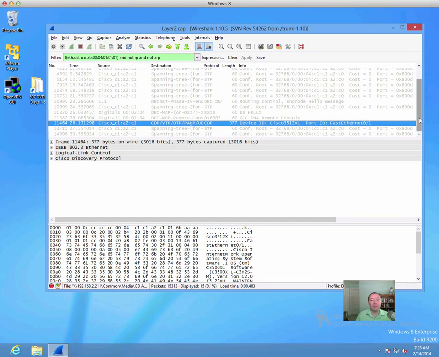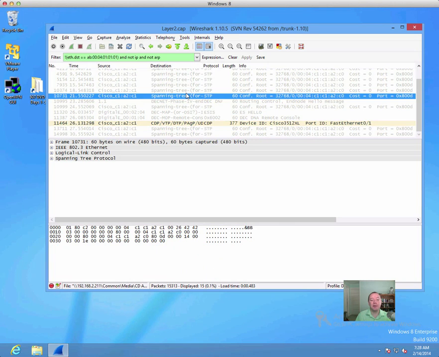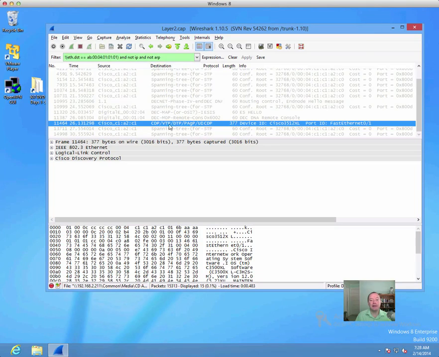For us, though, again, we're primarily interested in those management protocols, so here's what we're focused on. I've got spanning tree protocol visible on a client segment, and, well, let's see, what is this? My goodness, it looks like it could be CDP or VTP or DTP. These are all layer 2 management protocols that are either for distributing information about Cisco configurations, CDP, or dealing with VLAN trunking or domains.